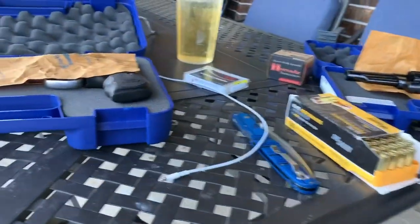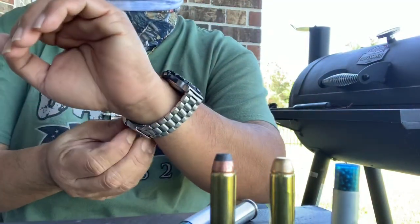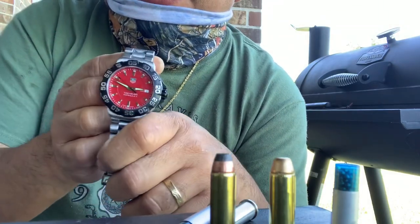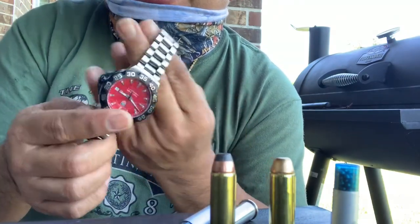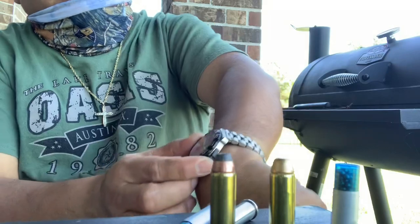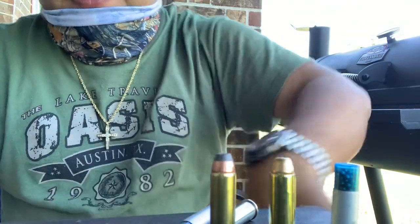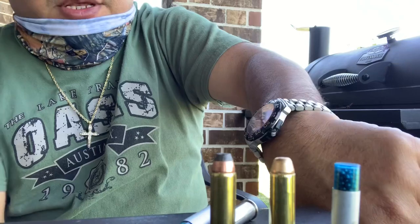Now back to the video — it's Wheelgun Wednesday. A proper shoutout to Mr. QuickDubs, who's asking about this wristwatch I've been wearing. This is the Formula One by TAG Heuer, and same thing — just like a lot of my purchases, I got it on installment or layaway, probably seven years ago. It's been on my wrist since then — I don't wear anything else. Red and black contrast, easy to match with anything you're wearing.